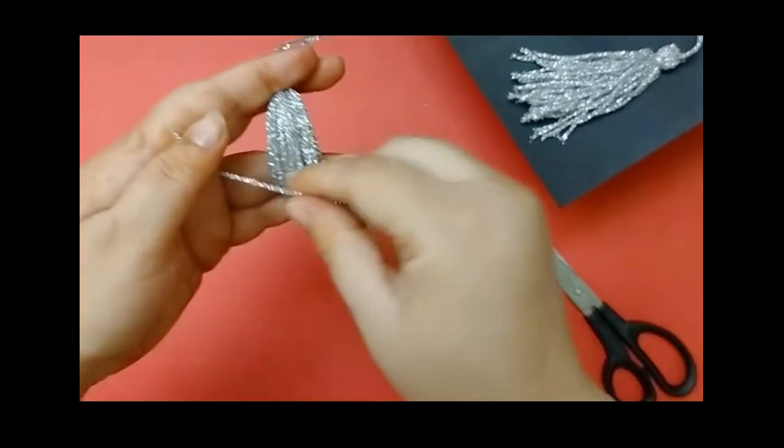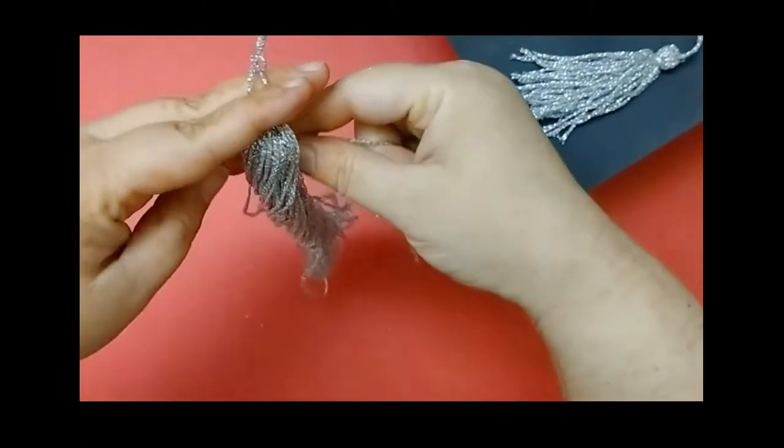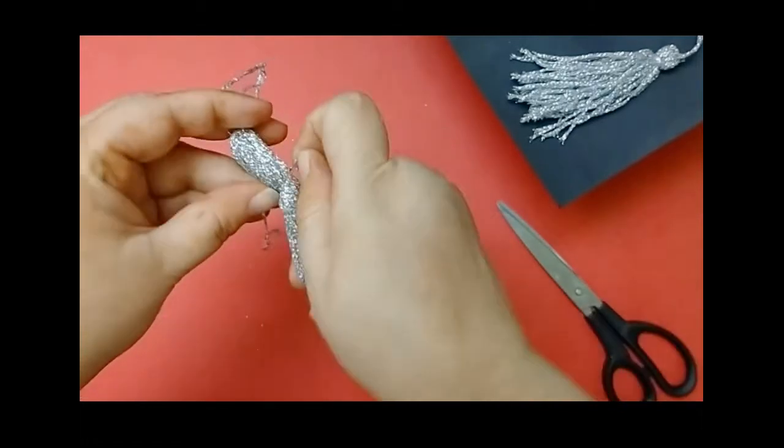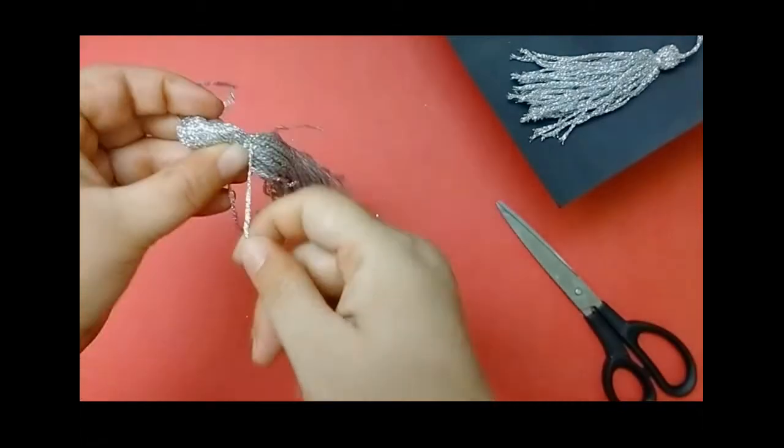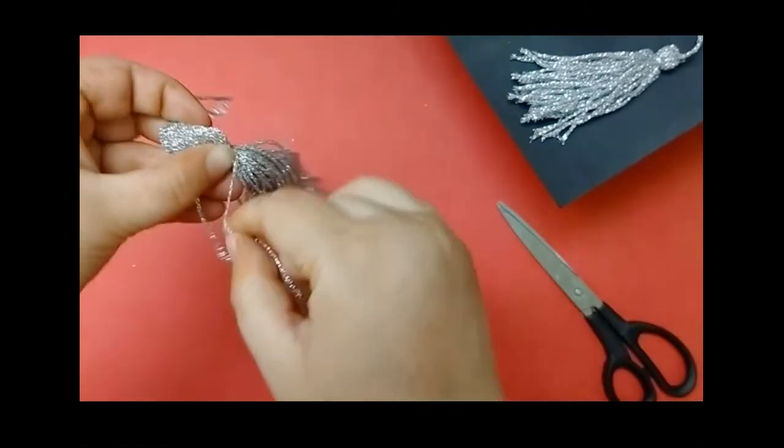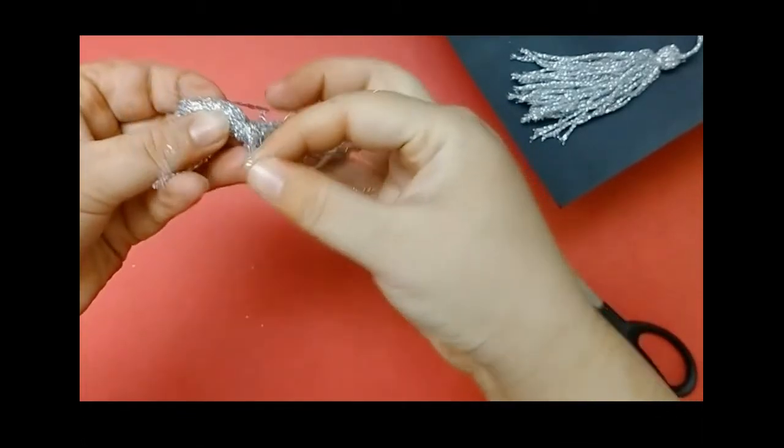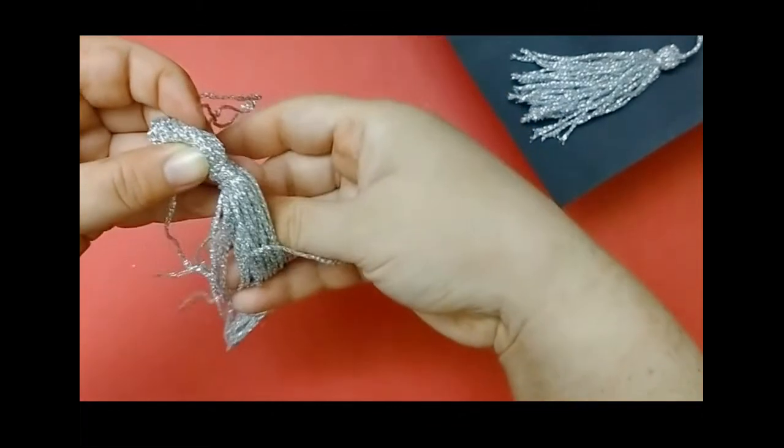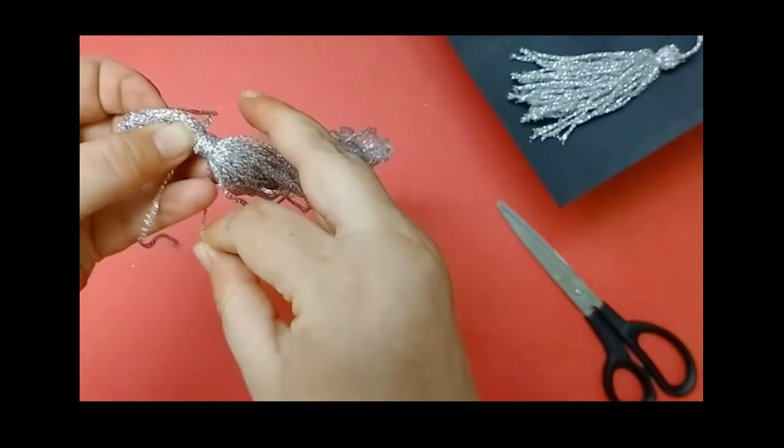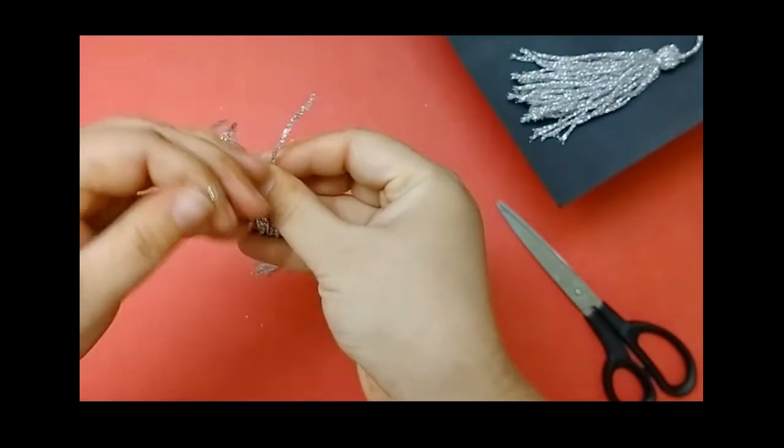And then we take an extra piece of yarn. Hold it here. And we are going to go around our tassel. I like to begin from behind because then I can see where I am going. You need to go around a couple of times. Make sure you are going in a straight line. Don't make it too tight because then it will be too firm. Do you see this? I hope you can see that I am going around in straight lines. Go around a couple of times until you are happy with it. And then go ahead and tie a knot.